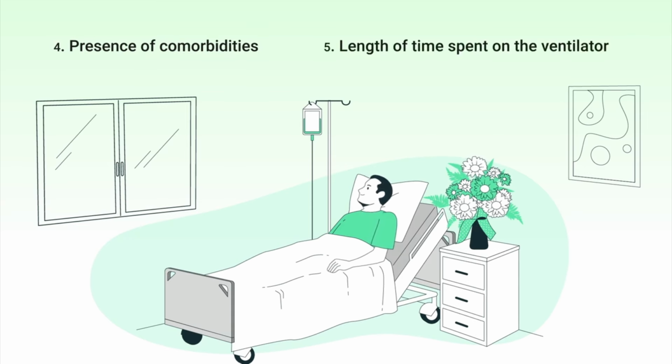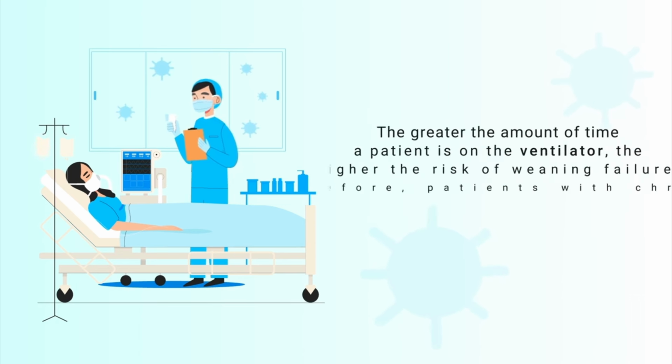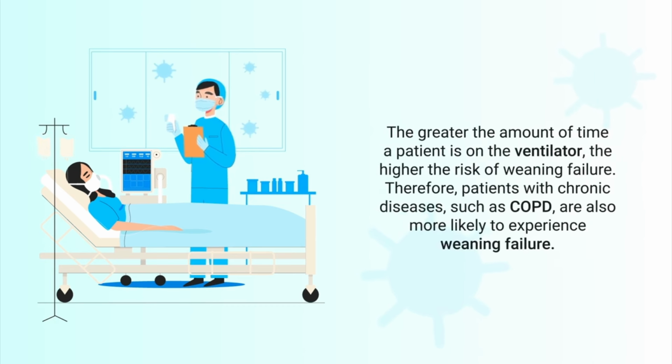As previously mentioned, weaning failure occurs when a patient does not pass a spontaneous breathing trial or if there is a need for re-intubation within 48 hours of being removed from the ventilator. In general, the greater the amount of time a patient is on the ventilator, the higher the risk of weaning failure. Therefore, patients with chronic diseases such as COPD are also more likely to experience weaning failure.